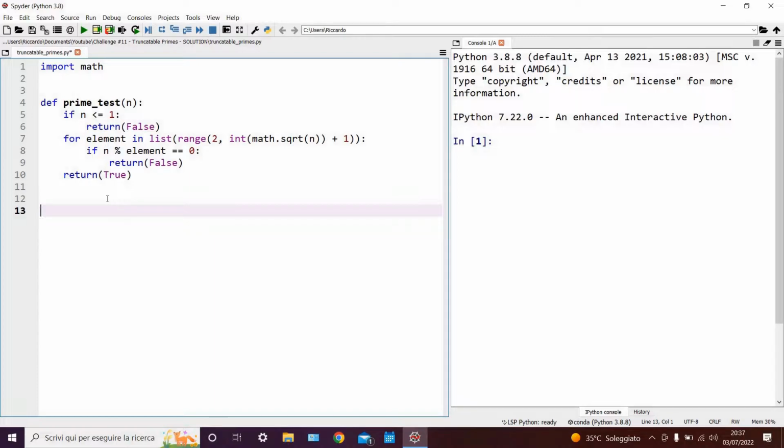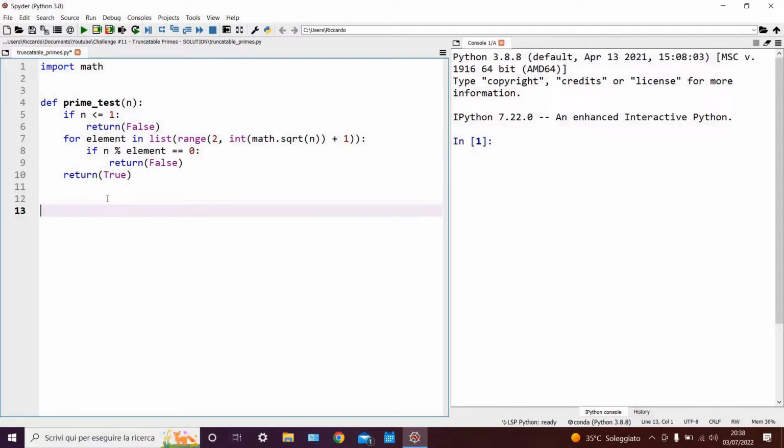Then we take all values between 2 and the square root of the number we are analyzing, and if any of these are divisors of the number in question, then we return false. Else it means that our number is greater than 1 and is not divisible by any value other than itself. This is exactly what a prime is, and therefore we can return true.